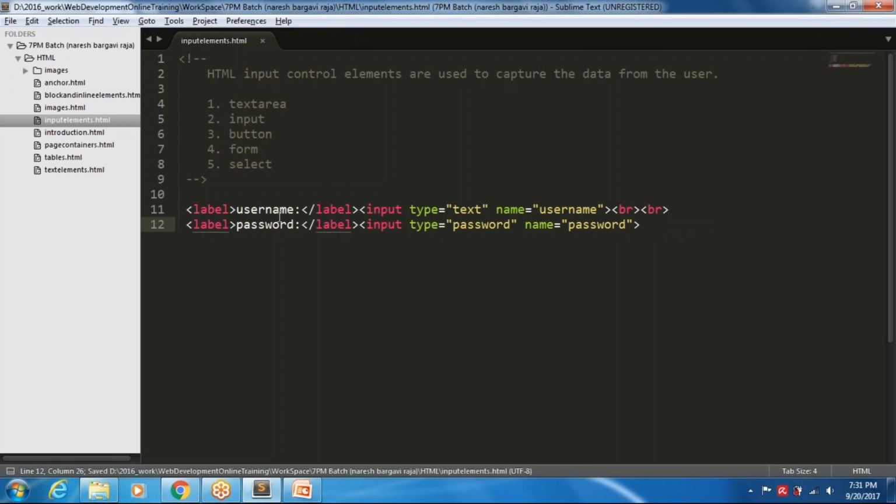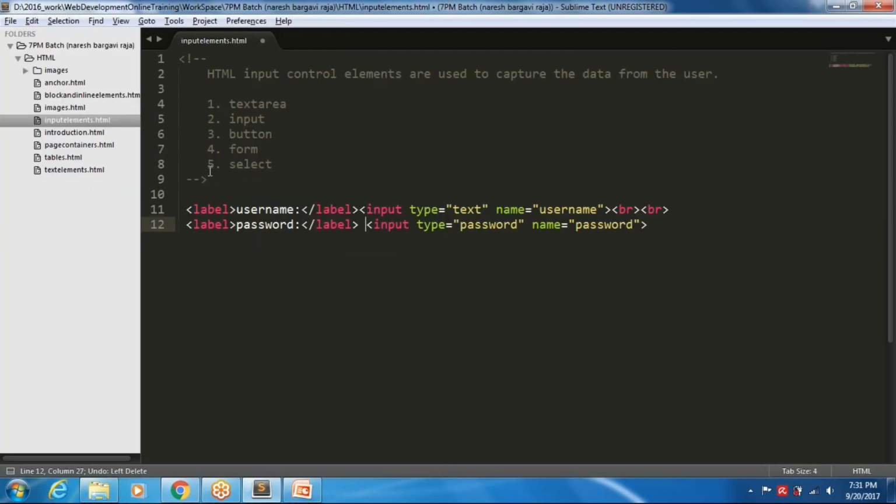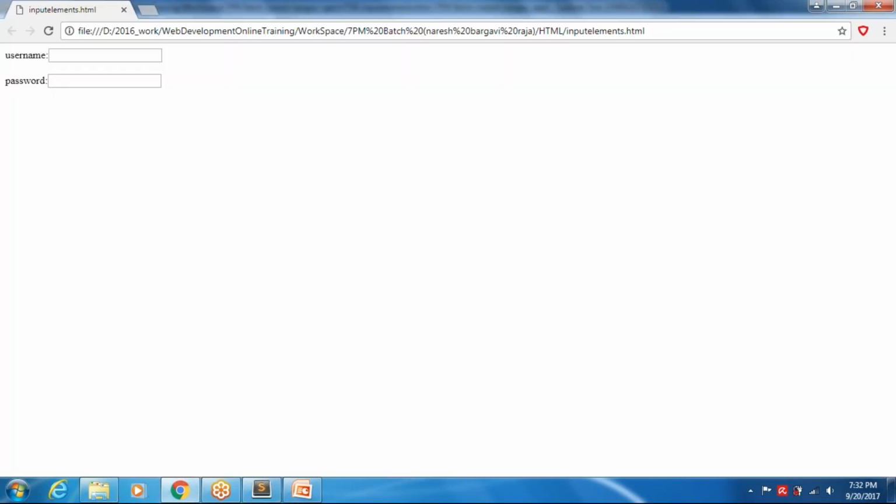Now it makes sense, right? So just refresh the page. It's the same thing, but of course a small space is not provided here. If you look at the previous one without the label, you can see the style. Now refresh the page and you just get a simple space between these two things.